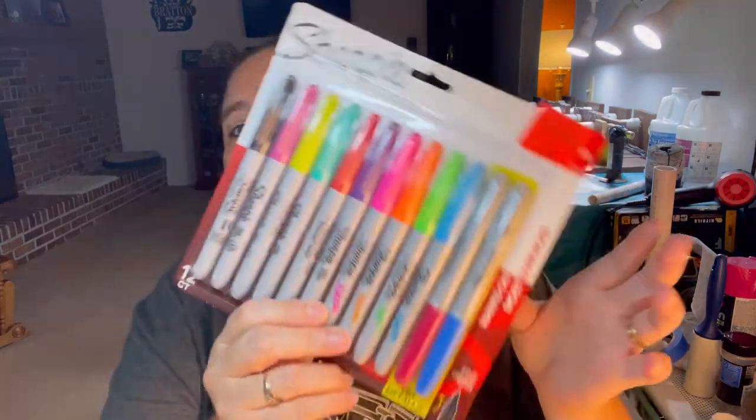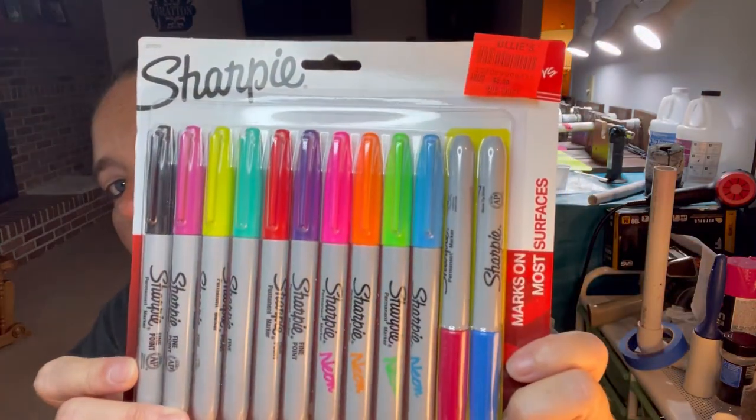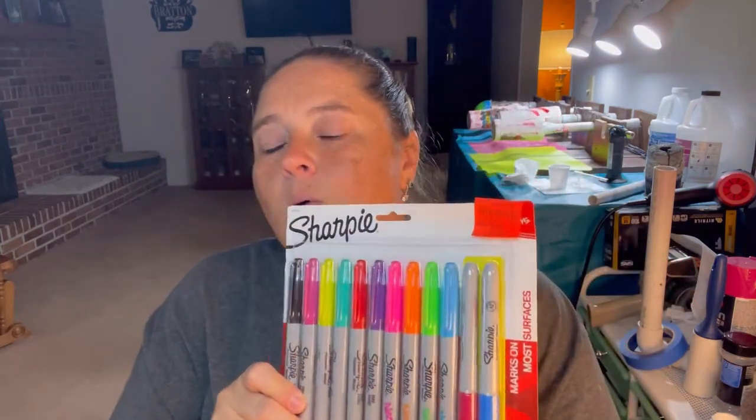And then you're going to need Sharpies. You want them to be permanent markers. I bought these a while back. Right now is a really good time to stock up because school is starting. I'm in Florida and there are a lot of really good deals right now on school supplies. Like I said, they were at an Ollie's. If you have an Ollie's, you can go, and I paid $4.99 for these. Sharpies are not cheap, so if you can find them cheaper, go for it, grab them.